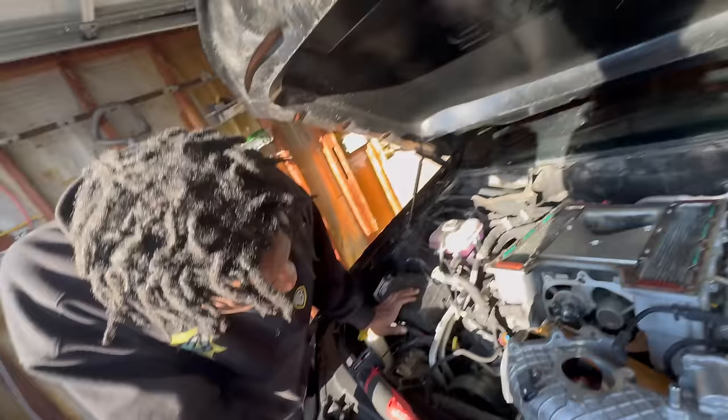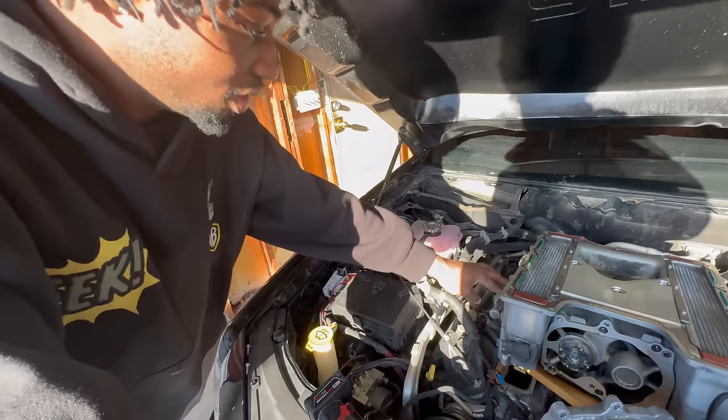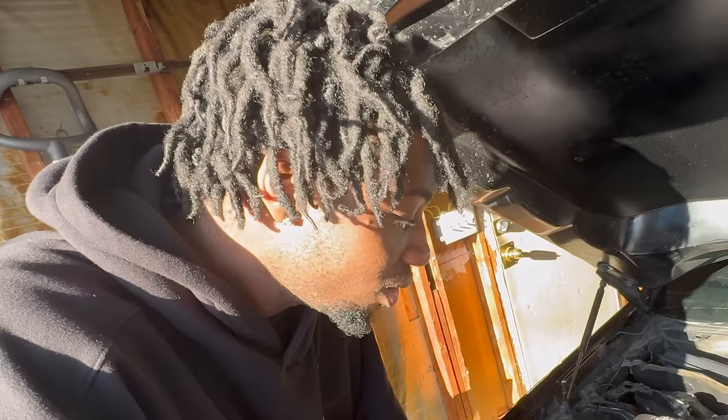All right, so all we gotta do is take off this hose right here, and then we're good. We can start swapping everything over. Inside of this looks way different than mine. It does? Yeah. Yo, I'm excited. Why did you take your fuel injector things off? So it can lift up more? That don't make a difference.